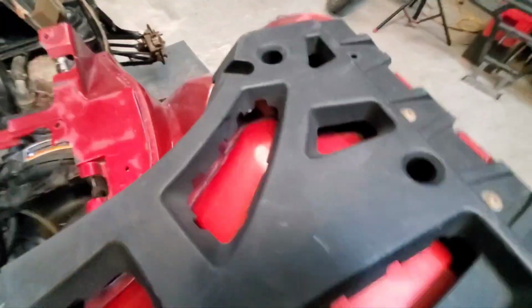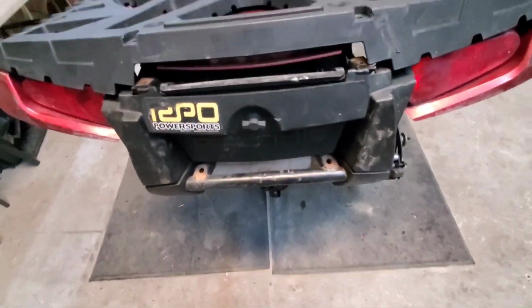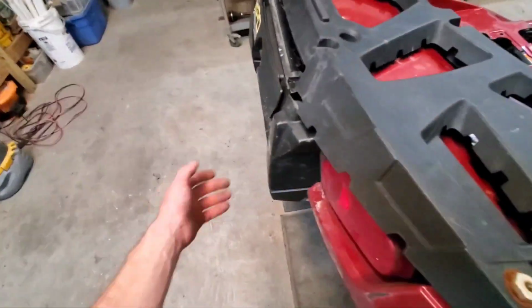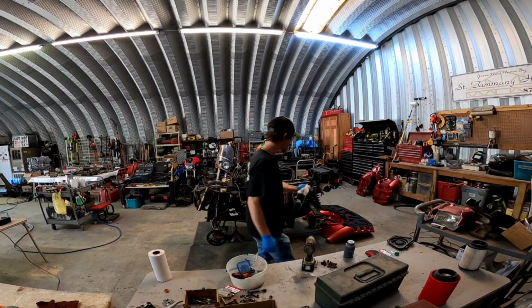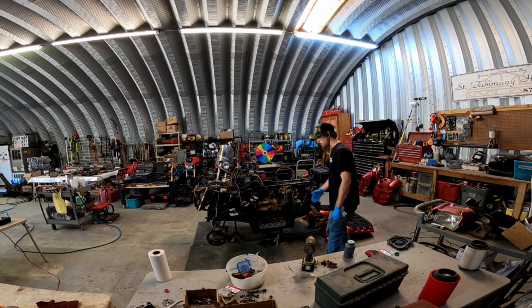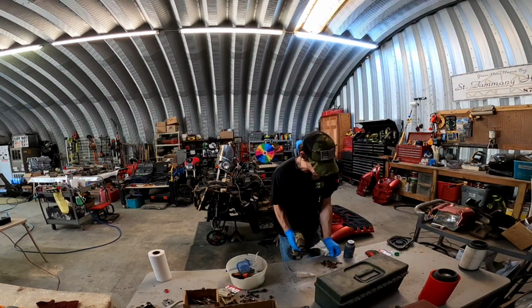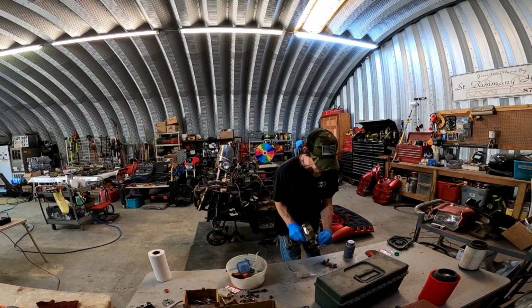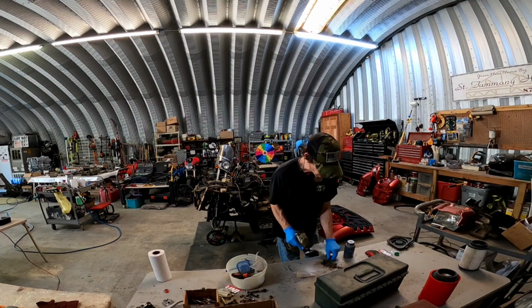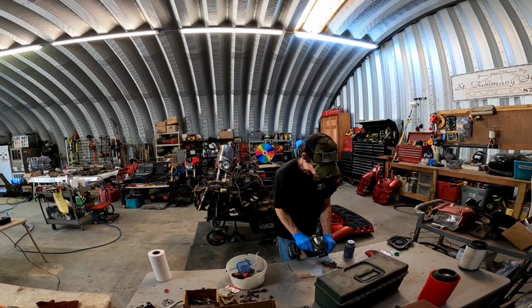Blam! Not hard to do with one hand. Damn, that's big. All right. Well, we'll have to see if I got any bolts for any of this. Well, so apparently I got ahead of myself and put the back on, not thinking about the footwell. So, real quick, I'm gonna clean these up, lube them up, and get the footwells mounted so that when I put the back on, it'll sit right on top of it. So here we go, getting this done.